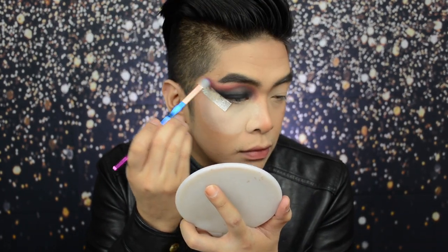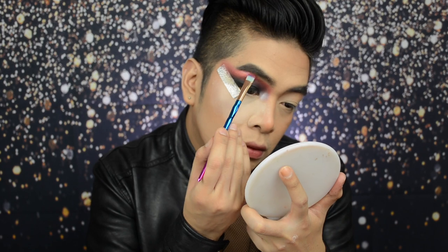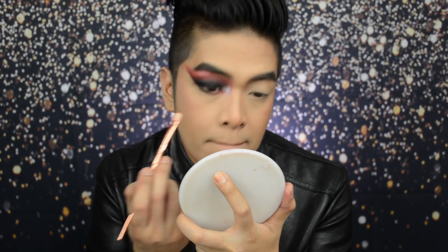Now that Poet is all smoked out, we'll dip into the Shade Party. With light scratches nung brush, dahan-dahan kong ina-apply yung pigment dun sa smoked out portion ng Poet. Using my finger, I'm dipping into the Shade Queen — i-apply natin yung Queen on the inner corner and ilagay na rin natin siya just right under our brow bone. We'll just remove any excess powders. For the lower lash line, be very careful na huwag masyadong malapad yung paglapat nyo ng Poet dun sa lower lash line kung ayaw nyo magmukhang sinapa. Then, let's get Party — make sure to connect Party dun sa Poet to complete the lower lash line. Just get a small brush to smoke everything out, dahan-dahan — ayaw natin magmukhang sinapa.